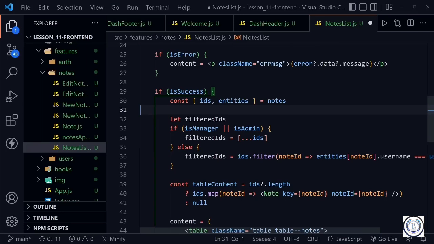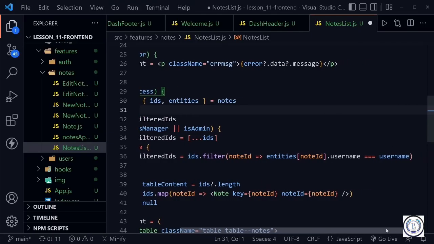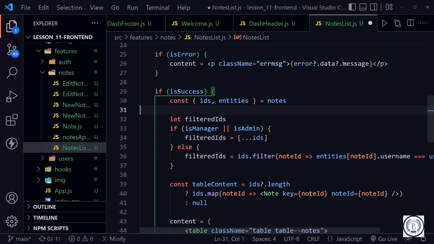But else, if we're Joe and we're not a manager or an admin, then filteredIds is going to equal the IDs array filtered, where the noteId, each ID passed in, is going to be used on the entities. So we can identify the entity, and we're going to look at the username for that specific note and see if it matches Joe's username. If it does, it will be included in this filteredIds array.